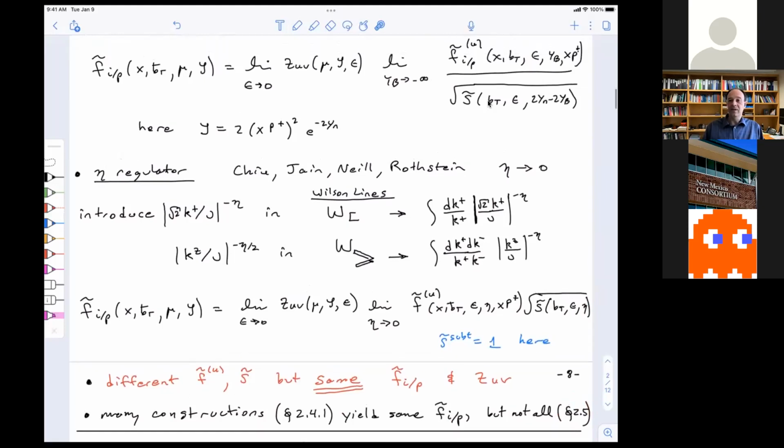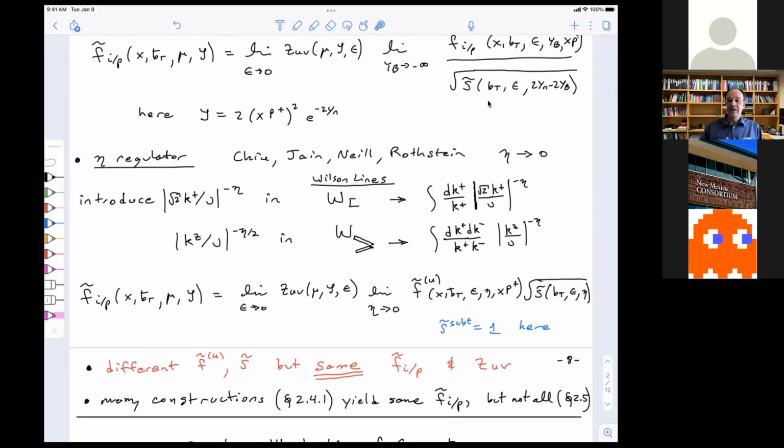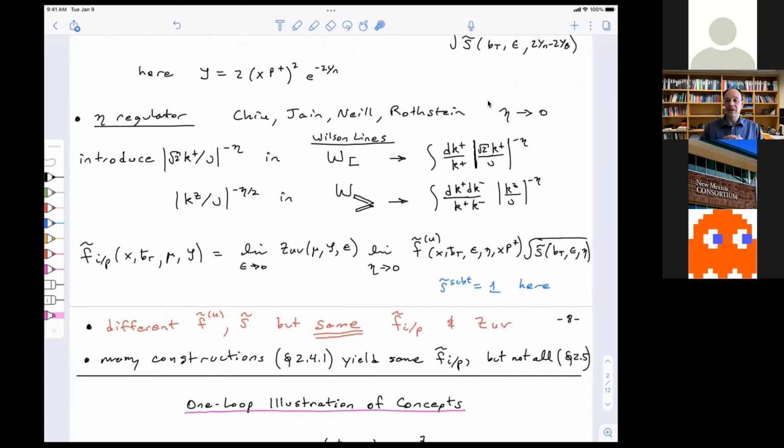Okay, so that gives you, now, the last layer of the onion that we wanted to probe, and explicit formulas with all the details filled in for these TMD PDFs. Now, I know it's a lot to take in. And so I thought that a good exercise for us to do would be to go through a one loop illustration of the concepts here. We have these very explicit formulas, but really can we get a grasp of what's going on with all these limits, et cetera, et cetera. So I want to walk you through thinking about these formulas, just calculating them in perturbation theory and trying to understand how things work. So that's where we're going next.